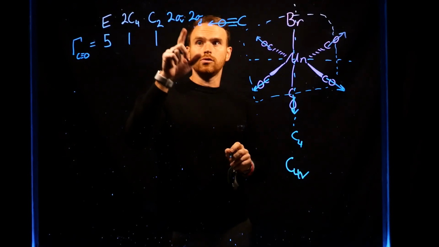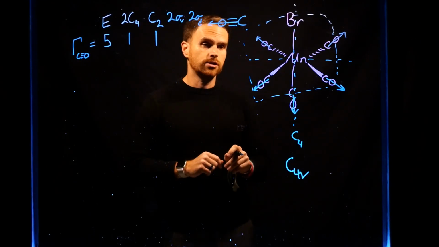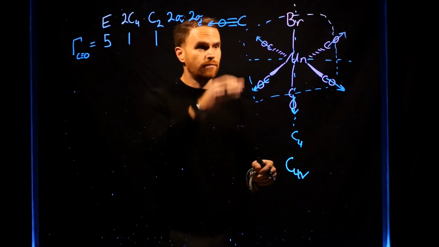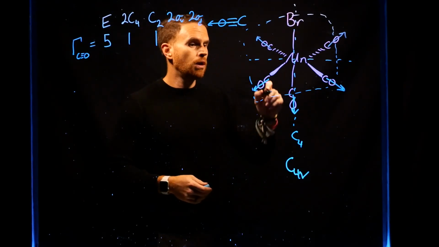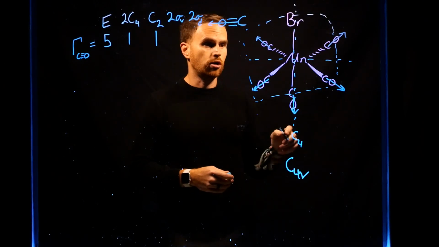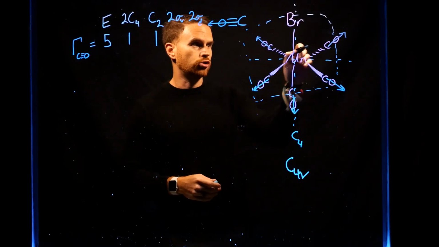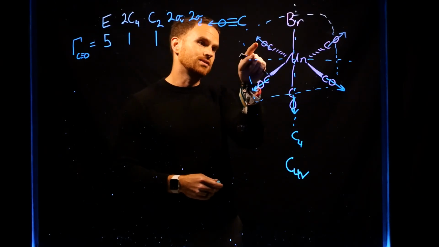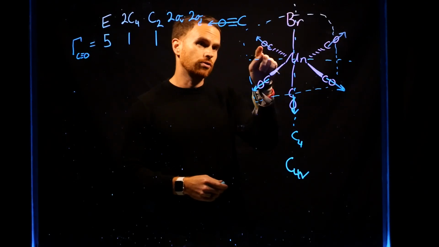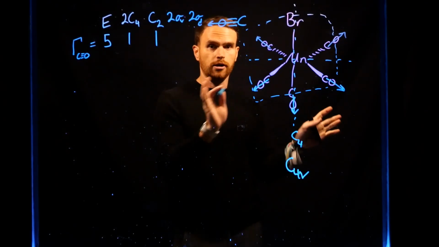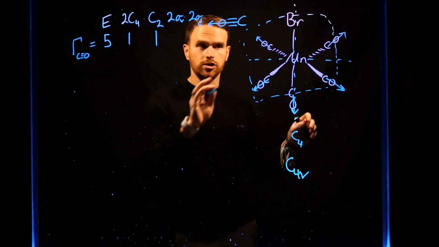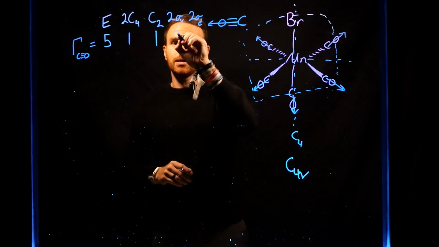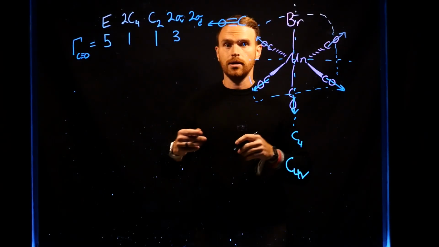The next thing that I need to do is look at my reflections through the mirror planes that actually contain the bond axis, or the sigma v, the vertical through the principal rotation axis. If I were to choose this one that I've already drawn on the board, it contains this CO stretch, this CO stretch, and this CO stretch. What is being reflected is this vector into this vector, and this vector into this vector. Therefore, these two flip, so they are no longer in the same location, so those get zeros. Three, however, are remaining in the same position, so I'm going to place a 3 underneath the sigma v symmetry operation.